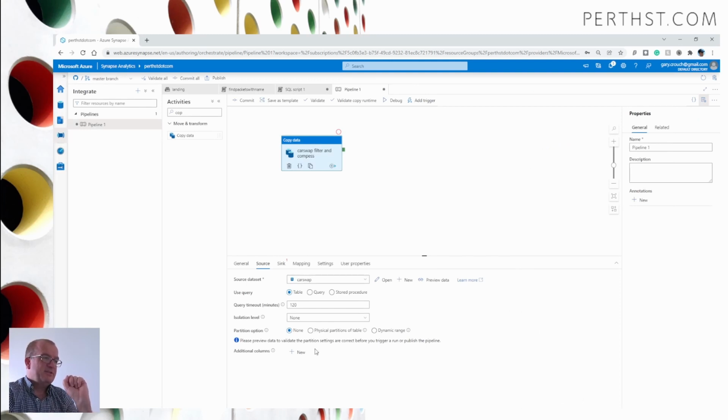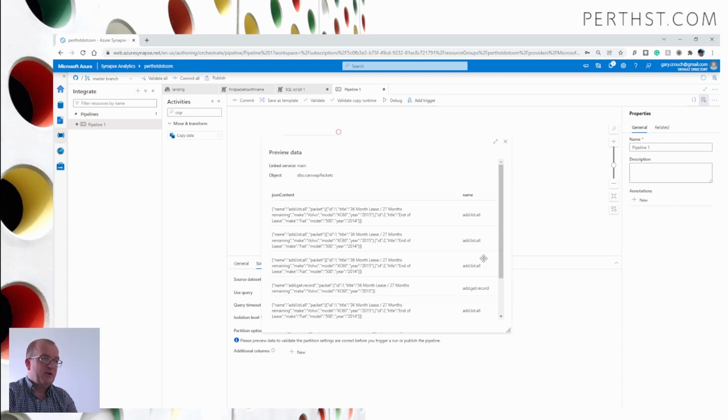That sets up a new data set and drops us into this configuration setting. Effectively at this point, it's not really necessary for us to alter any of these items. You might want to parameterize some of these in the future, and that can be done differently. Let's hit preview and make sure that we're going to get those same rows that we were expecting to get back.